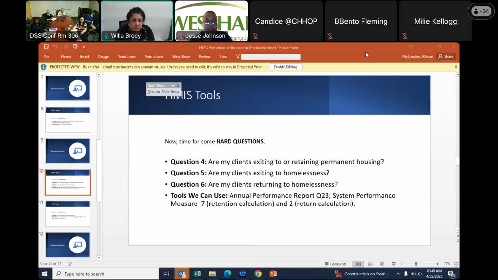Because what that System Performance Measure report does is it starts by looking at your program. That's the universe of clients it's going to start with, my clients in my program. And then it's going to compare their records across the system, their entries into other programs over time.